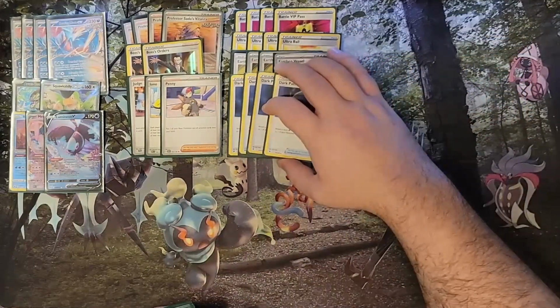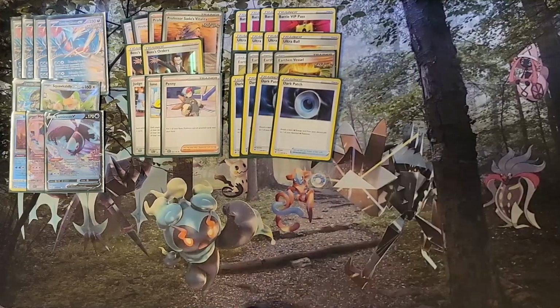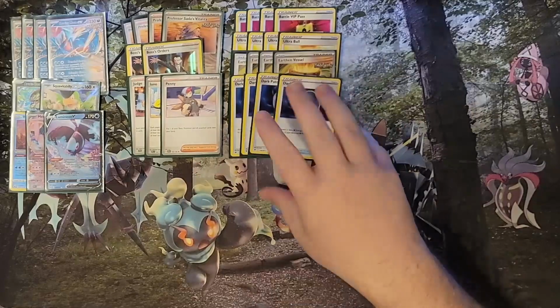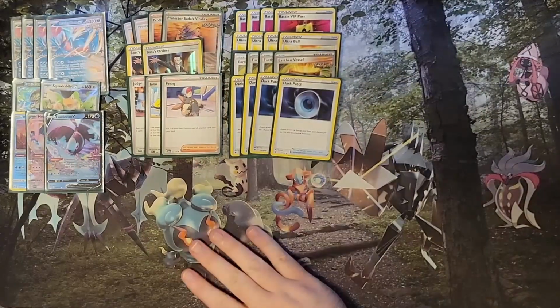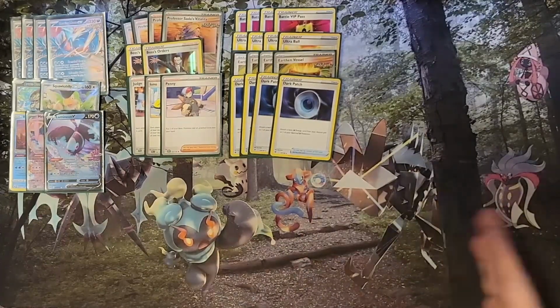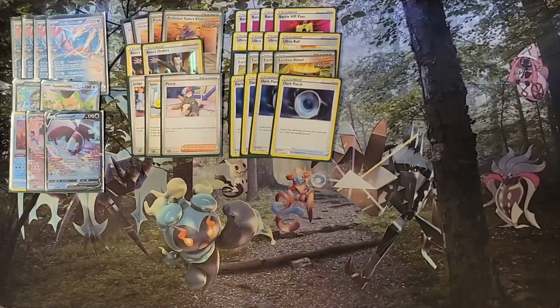And we play 4 copies of Dark Patch, which of course is another way that we can accelerate energy from the discard. Very strong combination here between Professor Sada and Dark Patch. You'll end up playing Squawkabilly the first turn very frequently because you want to get stuff into the discard, then these cards can both pair together to help you get it back.